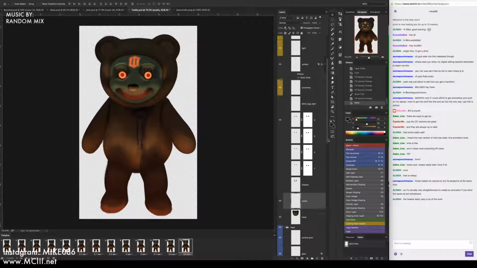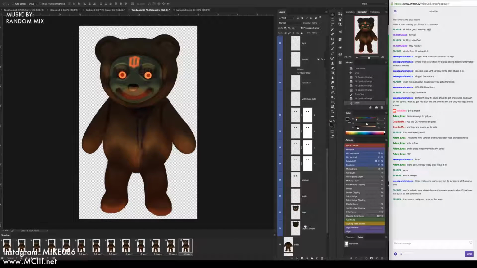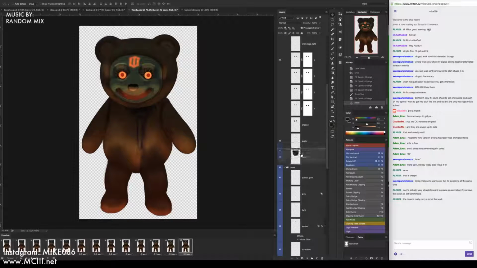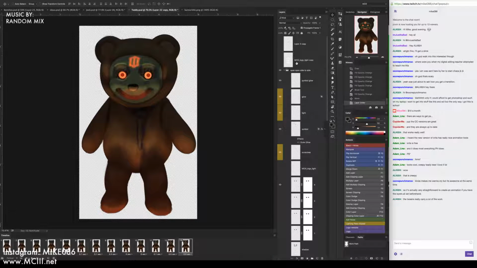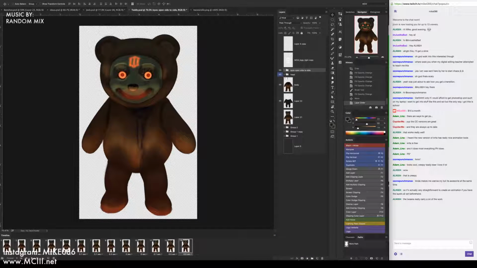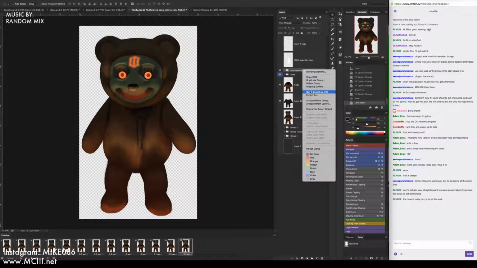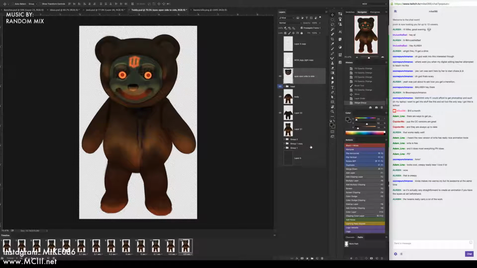And then that weird layer that we put, this layer here from the head, we need to put that in the top folder. Okay. All right, so now what I'm going to do, this layer that says eyes open wide side to side, I already made this knowing that we're going to have to go side to side. So I'm just going to merge this into one. Now it's just the head on its own.